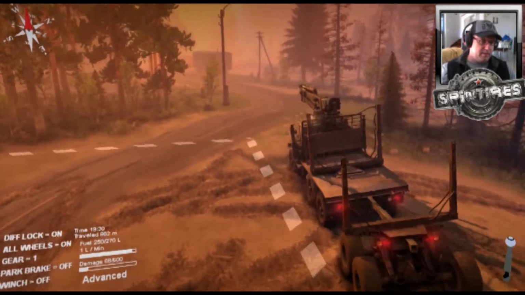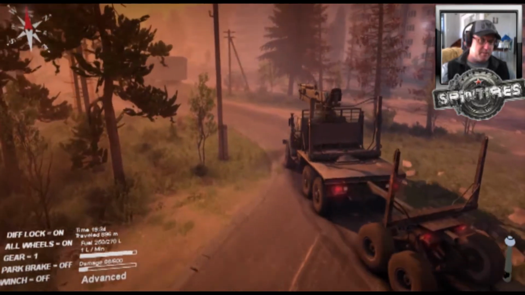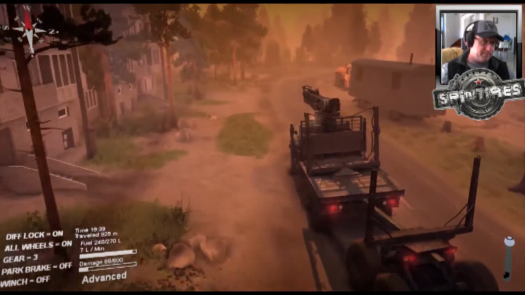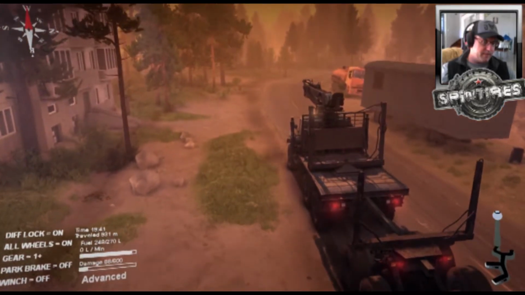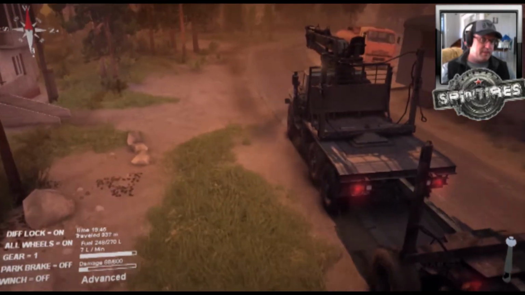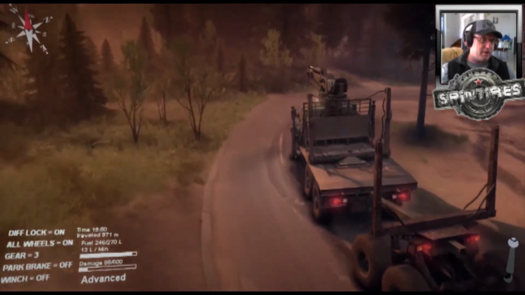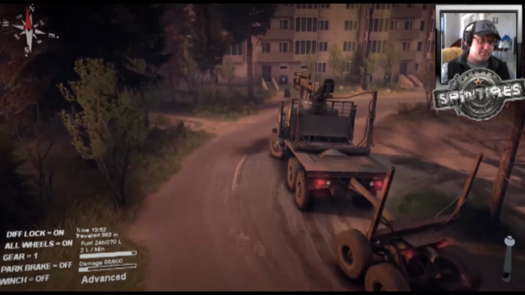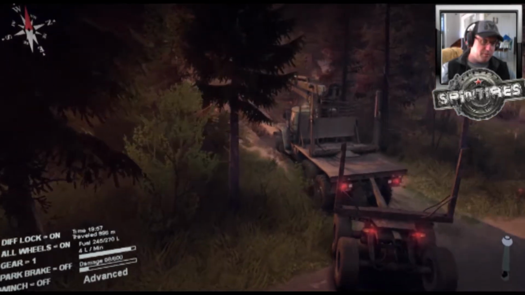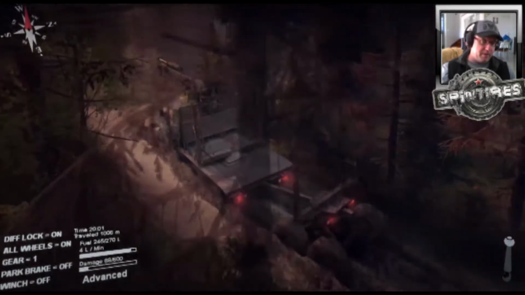Now, there's all sorts of rocks and all sorts of obstacles, logs, trees, you name it, that we have to climb over. Here we can actually change gear up into... hang on. Gotta be rolling to do that. It's like a high gear. Alright. Now, you do chew more fuel when you do have your diff lock and all wheels on. So that's something to always keep in mind when you're driving these vehicles.